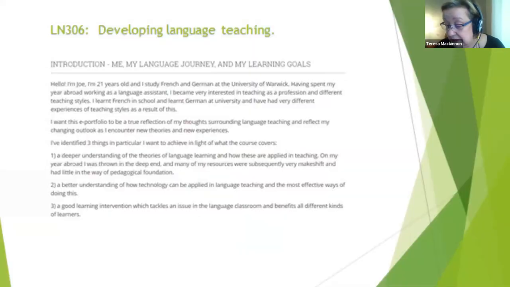The second use case I want to show you is actually final year students who are specialists in language. So this was a module that I created and ran myself for the past 3 years. And these were students who, as part of their planning towards leaving university, were thinking they might be interested in education, they might be interested in language teaching. And if you are a linguist, you'll know that we are very desperately short of language teachers.